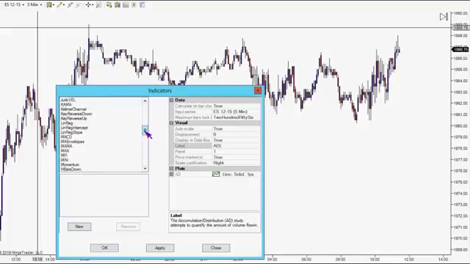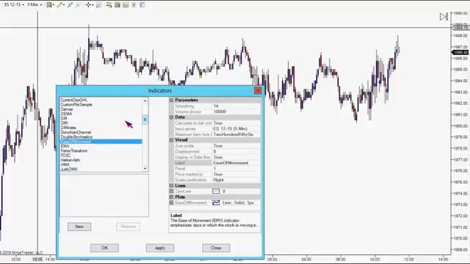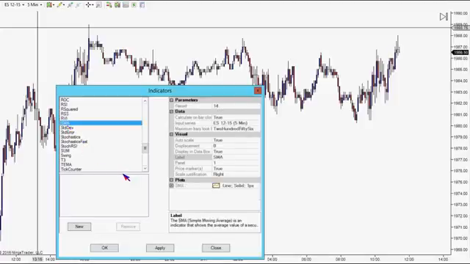Okay, so let me find the moving average, the one I want to use. All right, here it is, simple moving average.